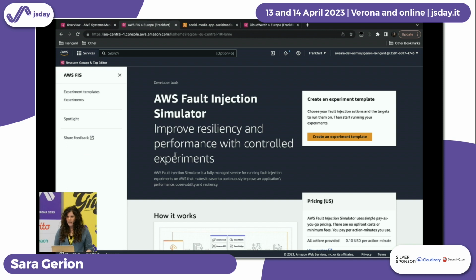The way I create this experiment is by using the AWS Fault Injection Simulator, which is a fully managed AWS service that allows you to perform chaos engineering. The advantage of using a managed service is that instead of clicking around in the console or creating a script, you can use infrastructure as code to create templates that you build, and then you can share with your teammates.